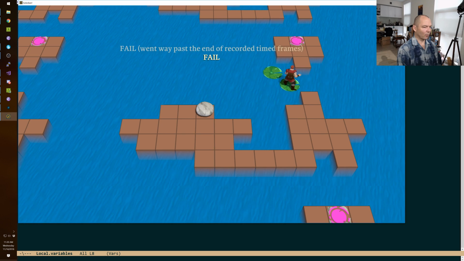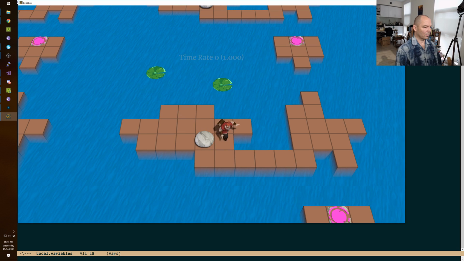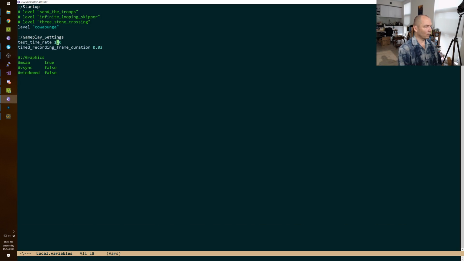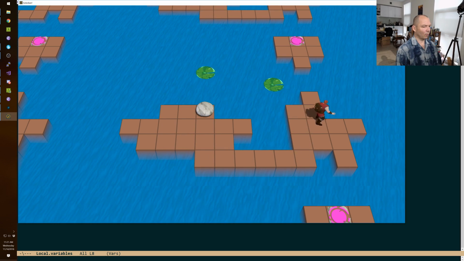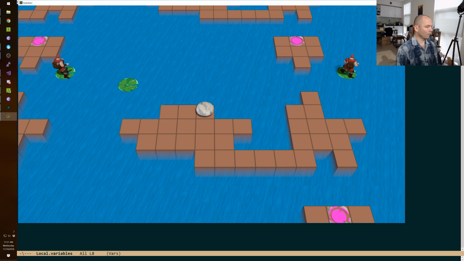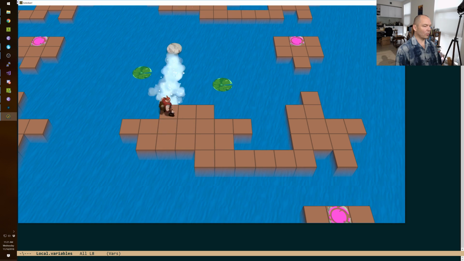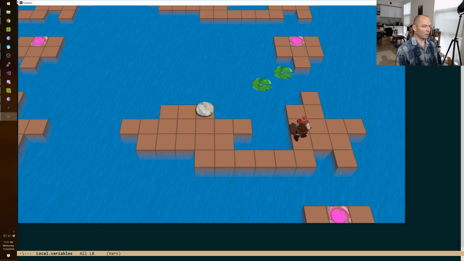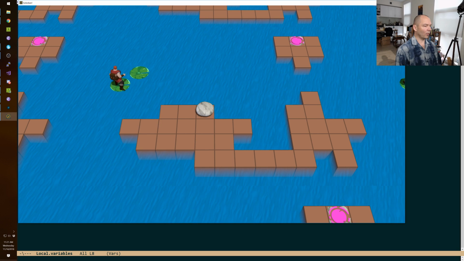Like, why are they so freaking fast? I don't know. Oh, that's just us playing the timed level forward. But our test time rate is 1. Maybe that doesn't totally work. Let me see what happens. Okay, well that worked, but that was not really the same crossing. Like, there's two ways you could do this level, sort of. Oh wait, this is the same.